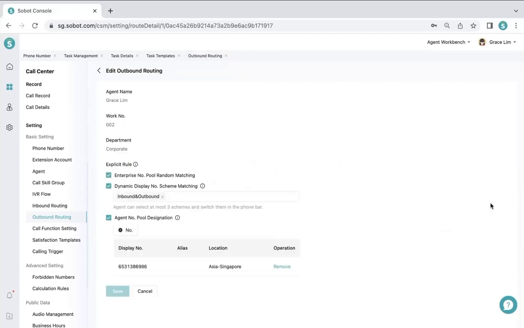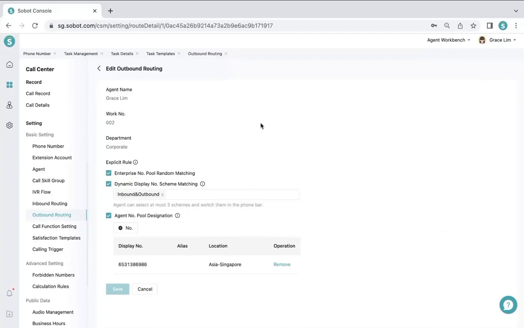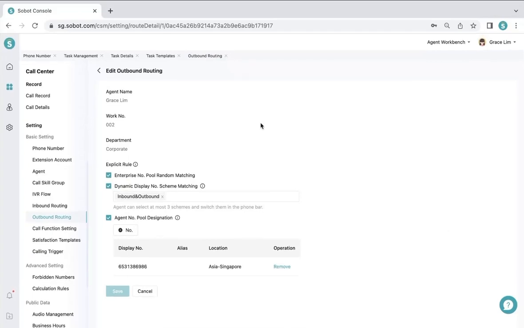You can click the edit button and see more detail here. You can check the explicit rules which we already created for the agent. For example, enterprise number pool random matching is very easy to understand, right?